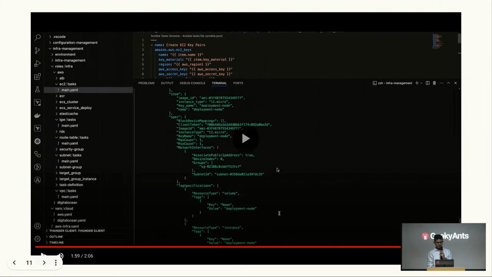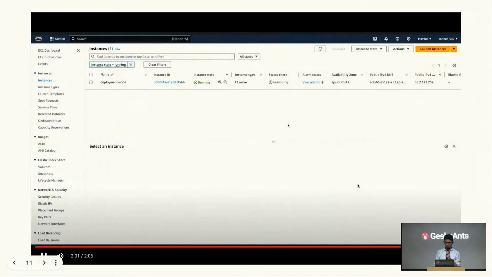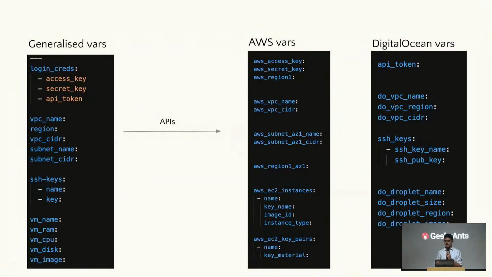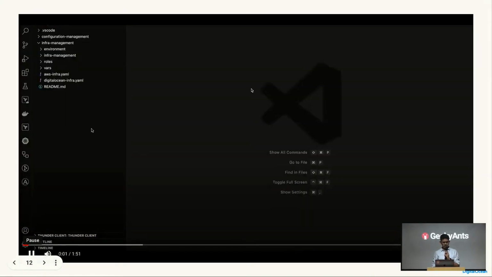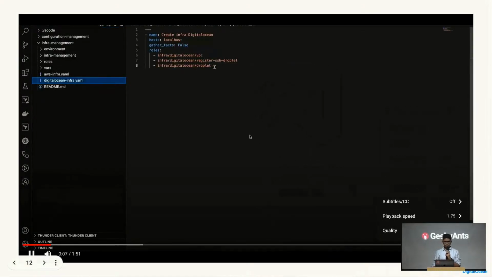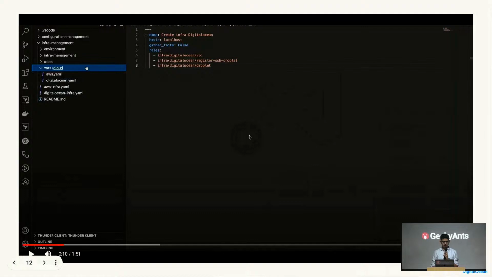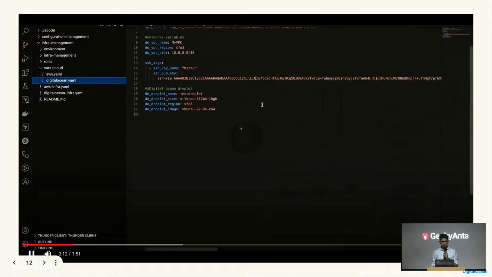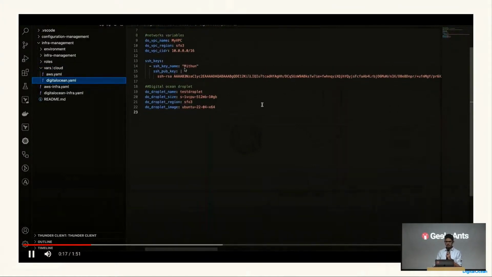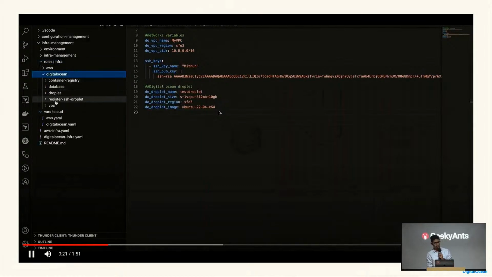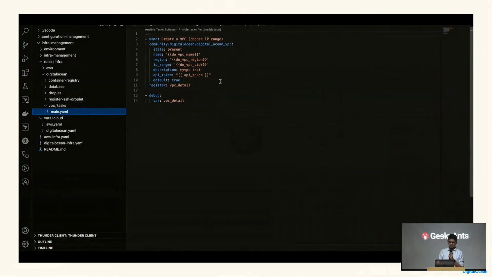As you can see, we have got all the outputs. Our code has successfully executed, and we have the EC2 instance up and running. Similarly, as I showed before, we also have a set of DigitalOcean variables. So for DigitalOcean, again, we'll be doing the same thing. I'll be showing you the playbook file. The playbook file has, again, a set of all the roles that we need to call. These roles simply go ahead and create the VPC using these particular vars, which we got as an output of our infrastructure general vars APIs.